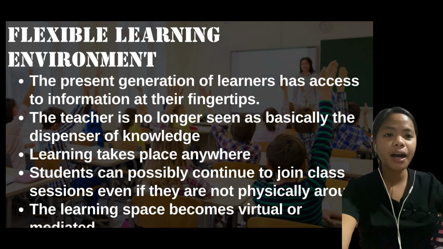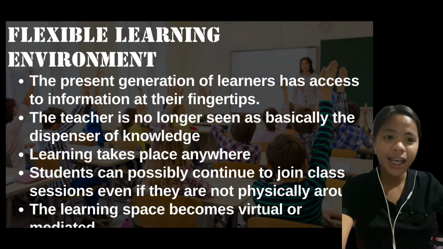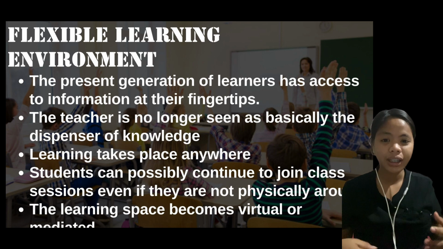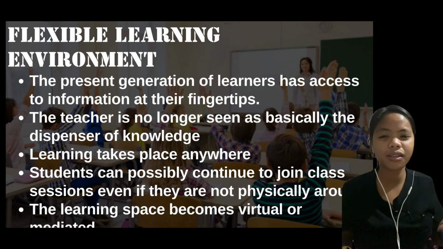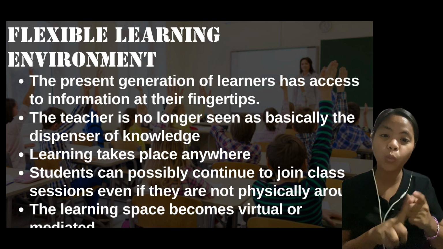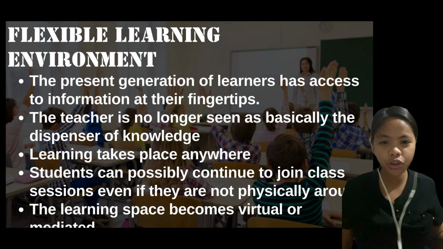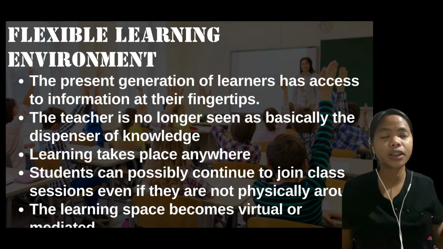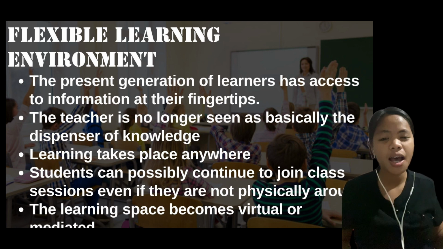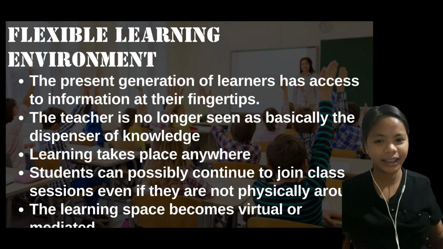Next, let's talk about flexible learning environment. The present generation of learners has access to information at their fingertips. Meaning, our generation now, it is very easy to access information at our fingertips. If for example we need to research or search, if we need information, just one click in the digital platforms, in social media, we can get it right away, we can immediately access the information we need.